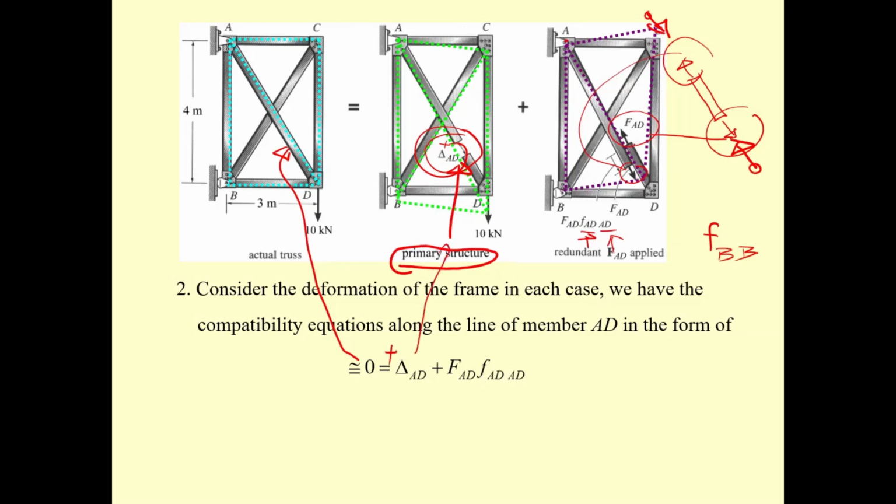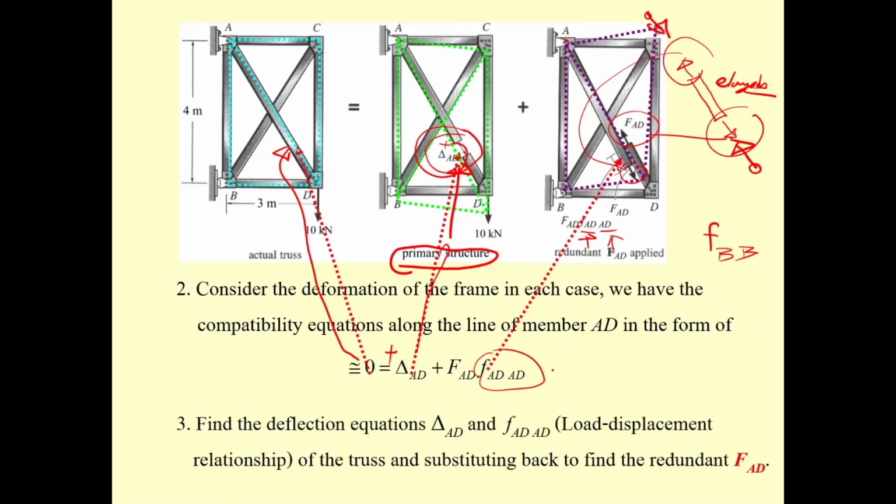And this deformation due to the tension, you got to put it to be positive. This is going to be elongation. Okay, and this one also in this direction. And now you got to determine the displacement delta sub AD and F sub AD. To determine this one, you use this equation. You got to put 1.0 unit load in this direction, and that's going to provide you with the small n.